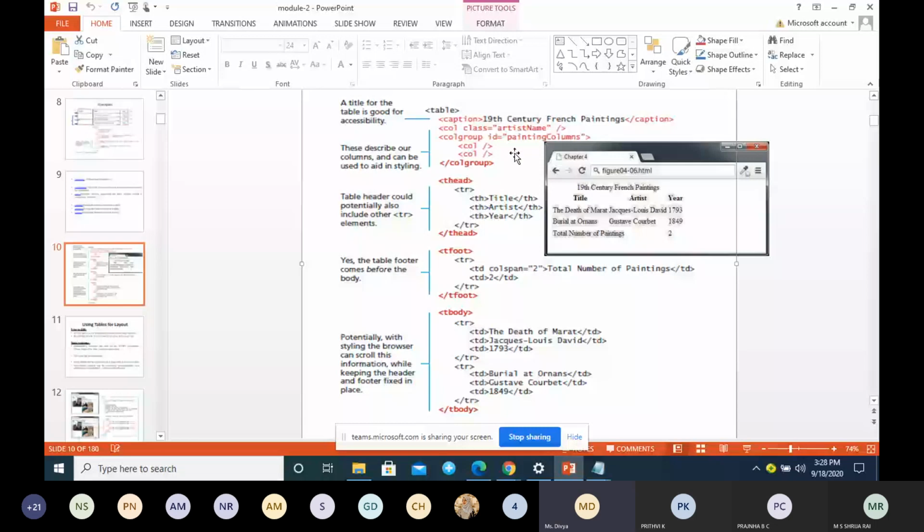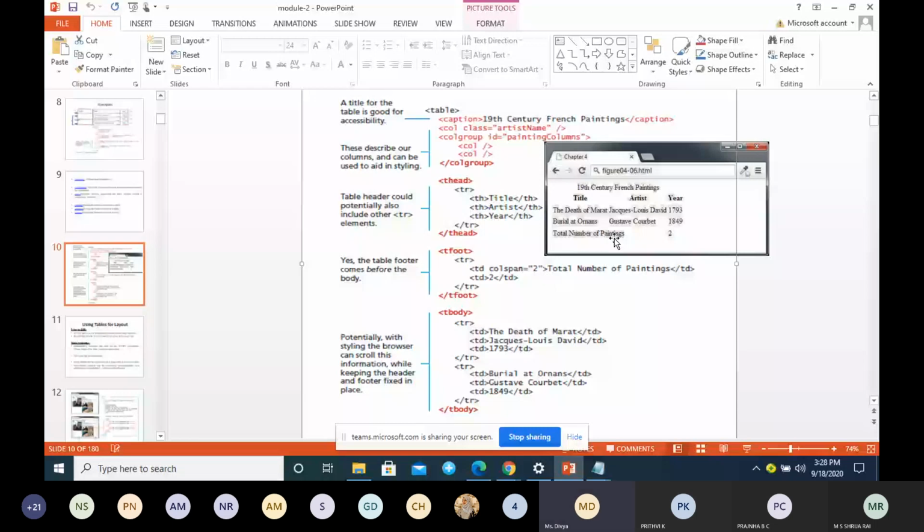And this is the heading, with title, artist, and year. And this is considered the footer, t foot. You can see colspan equal to 2, total number of paintings, the last part. So that is the footer, and this is for t body.